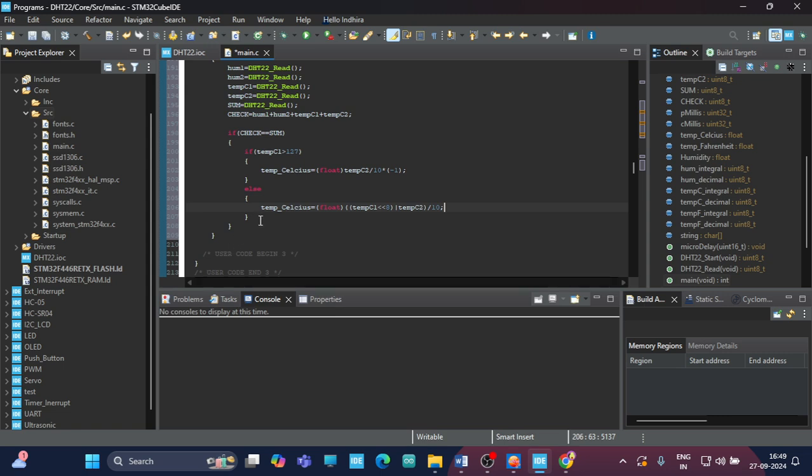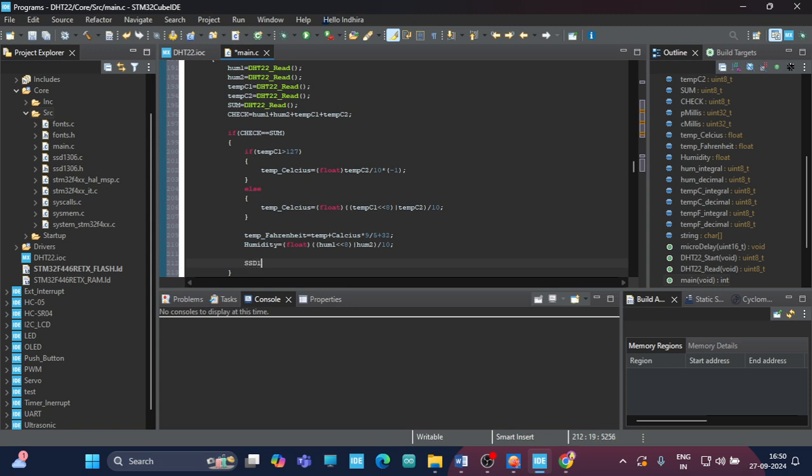Now after this, temp Fahrenheit, which is equal to temp Celsius multiplied by 9 divided by 5 plus 32. Now humidity, which is equal to float and then humidity 1 left shift 8 or humidity 2, which is divided by 10. Okay, so now we are going to print the thing.